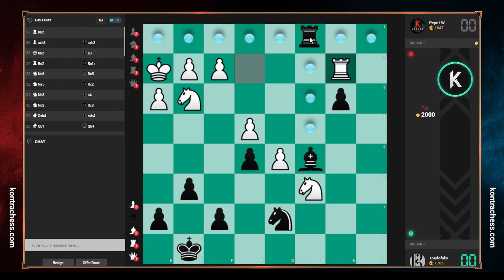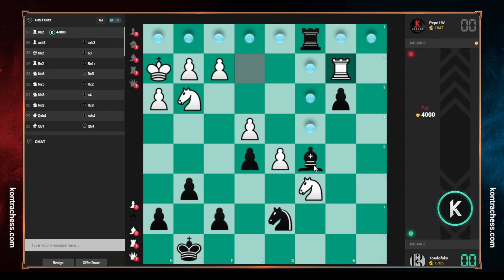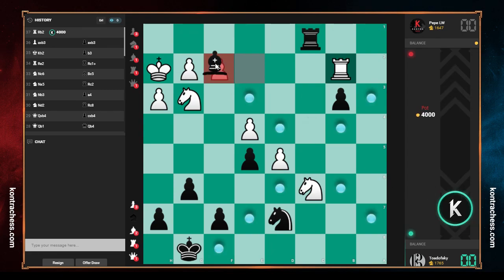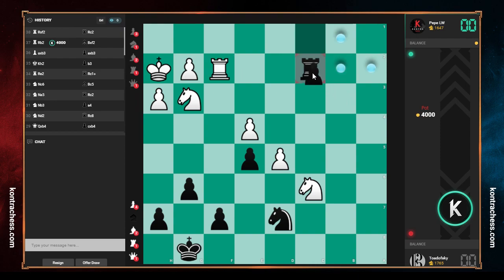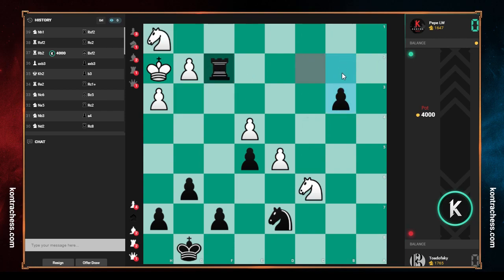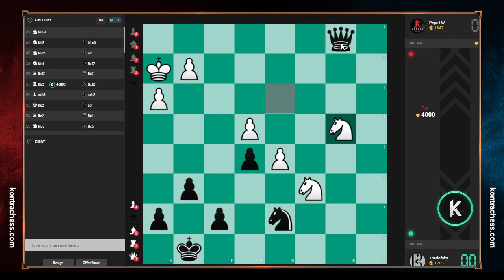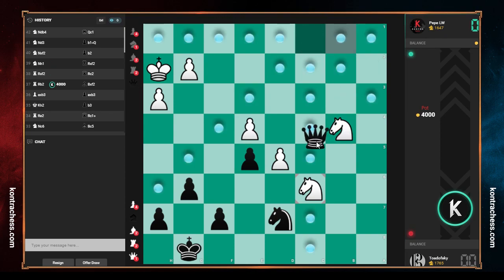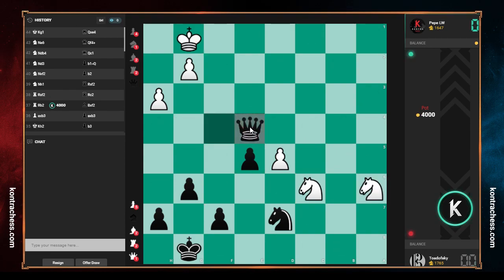So... Contra. Yeah, whatever, we'll take it. Try that on for size. I don't think this works, but I have to try it out. Go pawn, go. Go pawn, go. Oh god, I have very limited time. Better keep moving.